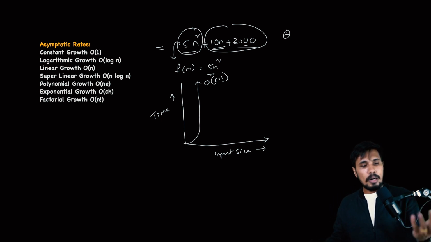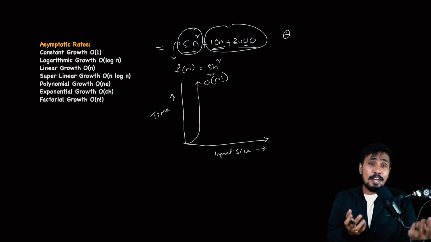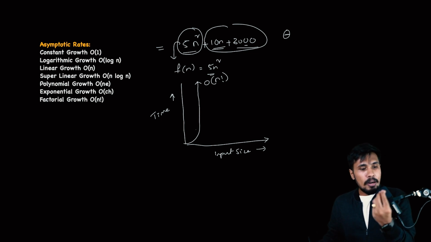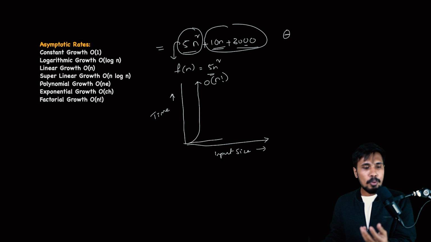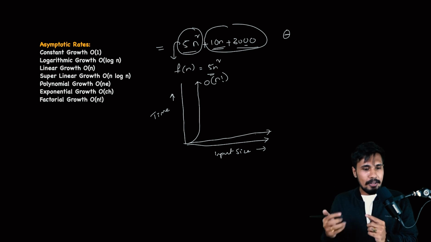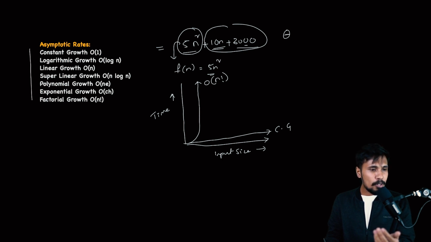Now, to understand, as your input size is increasing, what is the amount of time it has taken? If it is in a factorial growth, it takes a huge amount of time to complete a particular task. The running time of the function is going to be more, even with a smaller input size. So when your function is in the format of constant growth, even though the input size is increasing, there may not be a huge amount of running time, which we can call constant growth. And in this way, we got our logarithmic growth, our linear growth, our superlinear growth.